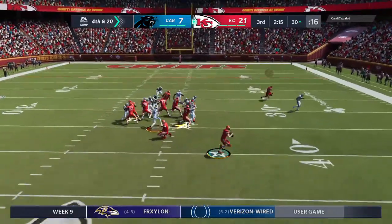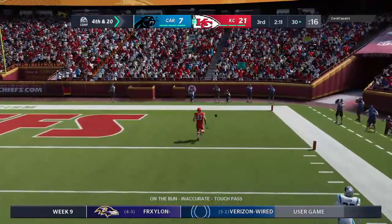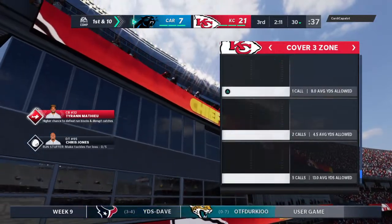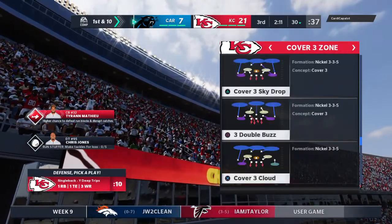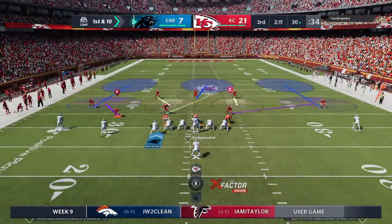Oh, they flip it to the kicker. He looks like he's going to throw it. And this one will not work out. It is incomplete. They pass up the 3, fake it. It doesn't work. And the Panthers will get the football back. The Panthers out there and ready to begin their next drive.